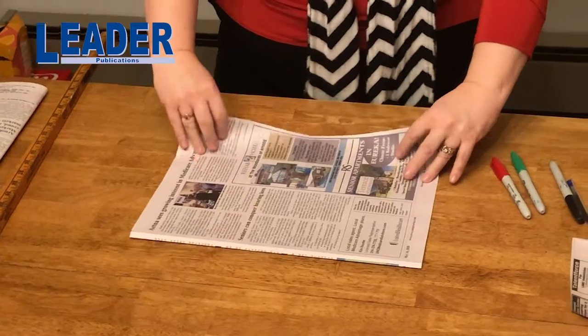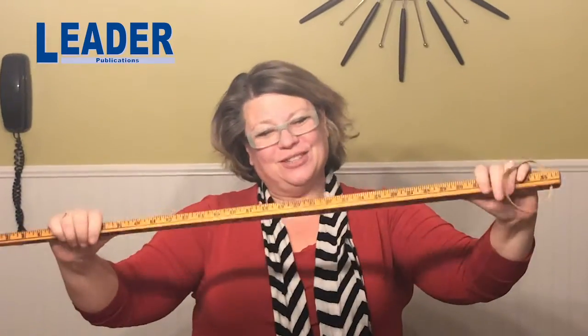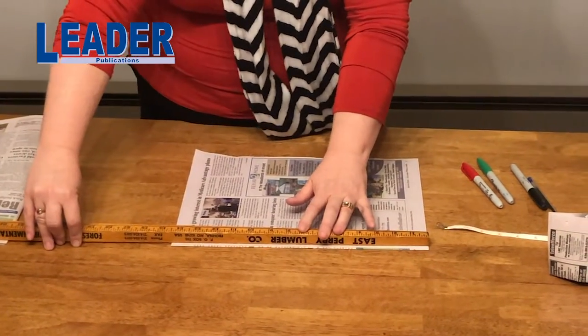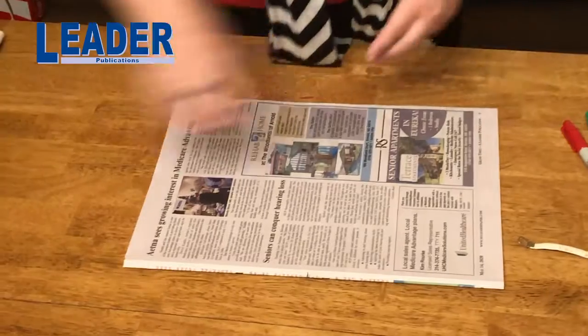You're going to take the top that has the folded edge, and that'll be at the top of our workstation. And then the open edges are down at the bottom. So you need something to measure the middle of the paper. If you have a ruler, that's great, but your ruler may not be big enough to go all the way across the paper. So you can use something like a tape measure, this is one for sewing, or even a giant yardstick. So if you take the yardstick and measure the paper, you'll see that it is 14.5 inches tall. So half of that is 7 1/4. So I'm going to mark that with a pen. So now I know where the middle of my paper is.